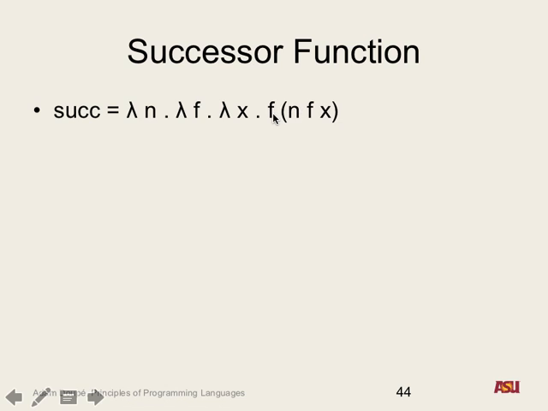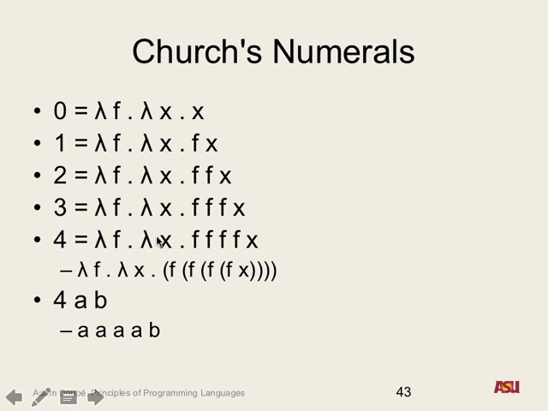So we have an f, then we have n, f of x. So what's n here? The initial number, the number that we pass in. So if we pass in, what was our numbers, kind of, what do they do? They take in two parameters, and what do they return? So they take in an f and an x, and what is the body?